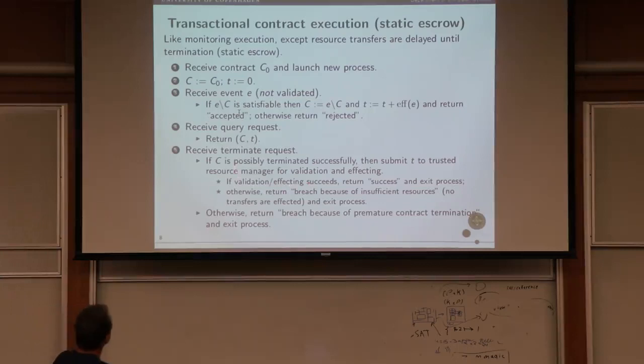Only in the case where we reach a happy path, we are in a possibly terminated state. That's when we say, okay, now effect the resource transfer. But the disadvantage, of course, is that everybody gets their money and their things, or the ownership over them, at the very end. You clearly don't want to do this for a contract that lasts 30 years, like an insurance contract. But for rapid exchange, like I buy something now, and until the bicycle comes, my money is in escrow. That's a strategy you might want to apply.